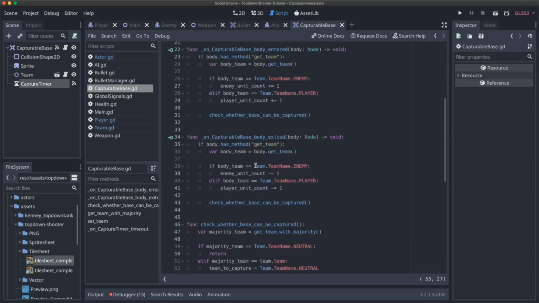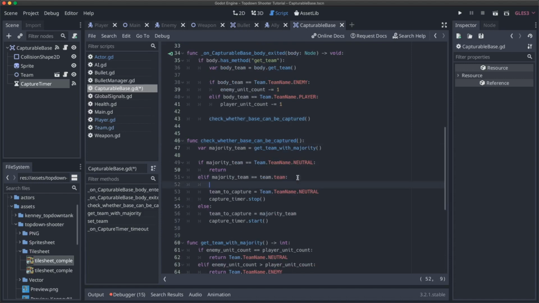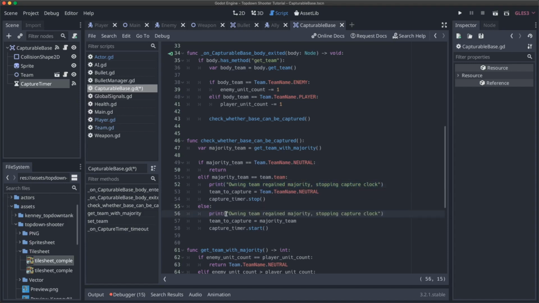So if I come into, it's really all going to happen in this function, right? So I can just print "owning team %d". I won't do it. "Owning team regained majority, stopping capture clock." So we'll just print that out if the clock stops, and I'll say "new team has majority in base, starting capture clock."